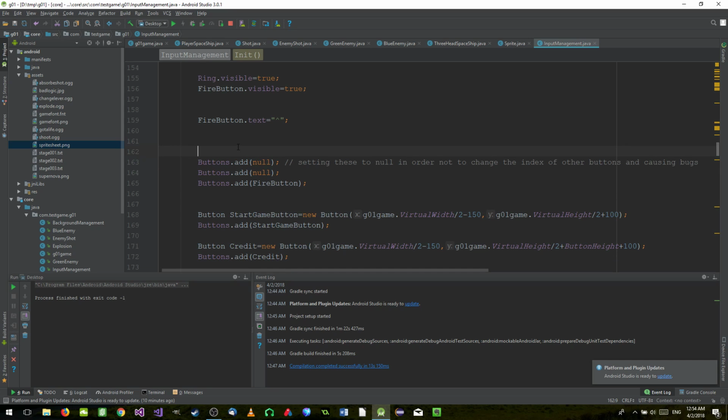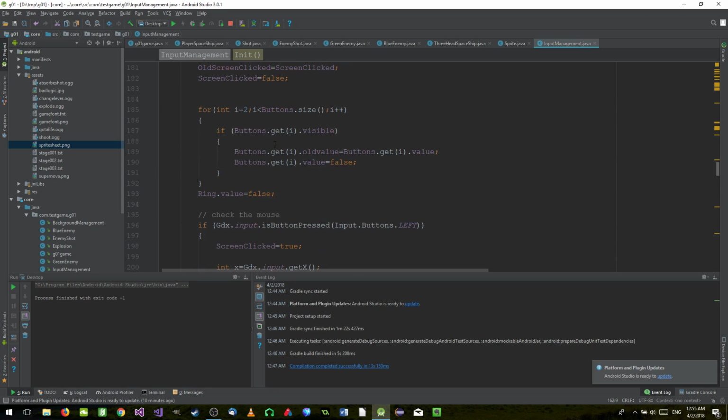Now since I removed the left and right buttons, and I used to add these to the list, and I identify the buttons based on the index itself, I added nulls because I'm not adding the buttons themselves. The reason for that is that if I remove them, I'll have to go in the game and update all the indices and make sure that every button is in its actual place, actual index. So there is a better way to do that, but I was lazy, so I did it like that. This is why we have two nulls. Sorry about that. Let's go to the part where we update the status.